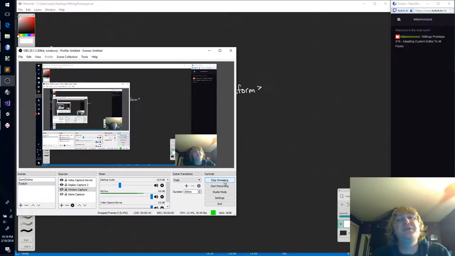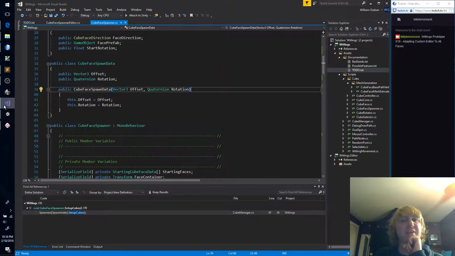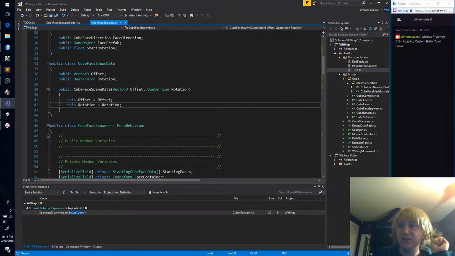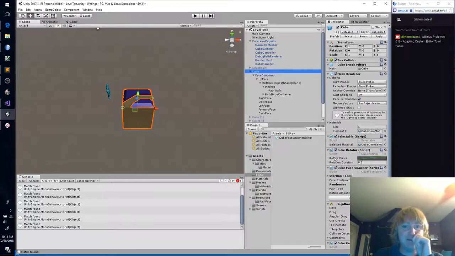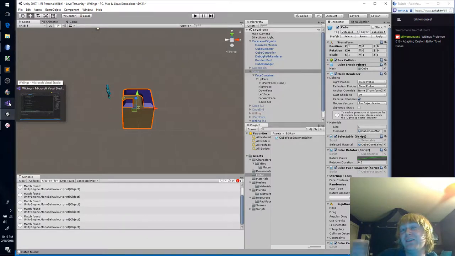something a little bit closer to our current setup, with all of the faces working. One of the things that really rustled my jimmies was that as I changed this and updated our face, it didn't save the path type or the rotate amount. So I'm considering storing this data in the cube face itself, so that when this editor enables itself, it can look at the cube face and use that data.